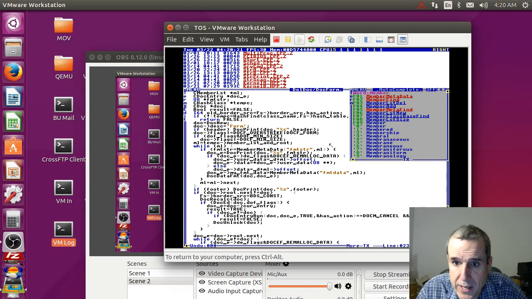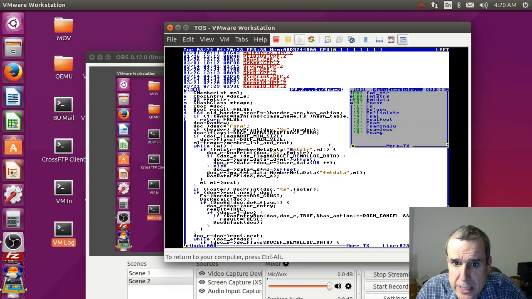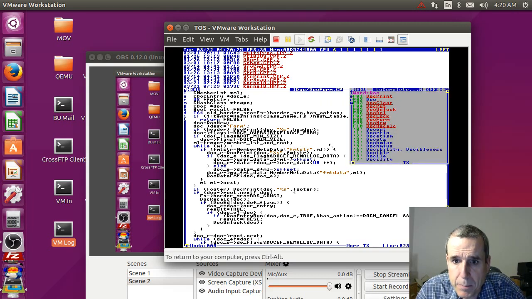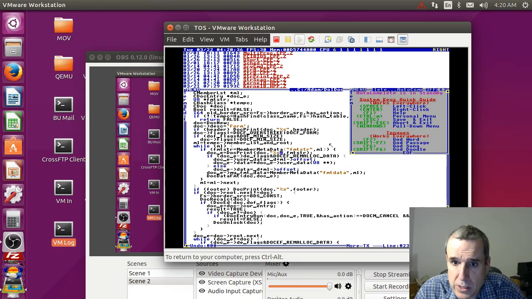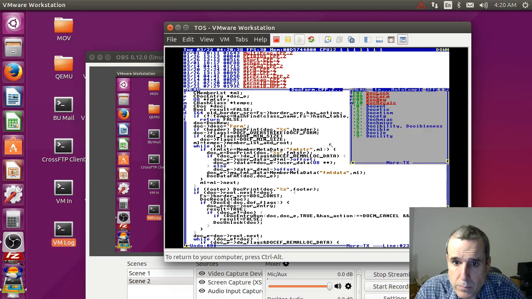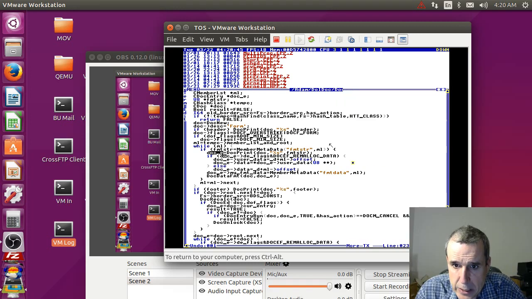So it finds the metadata called format string, and it builds a document with those document commands. There, it's printing out the format string. And when it does that, it creates a document entry.